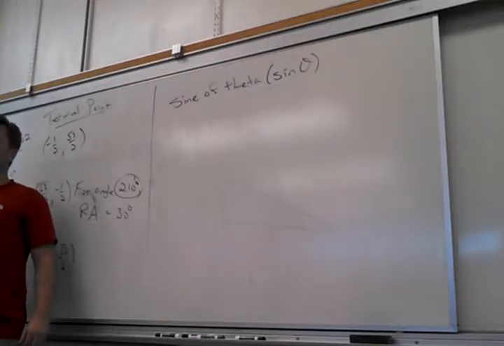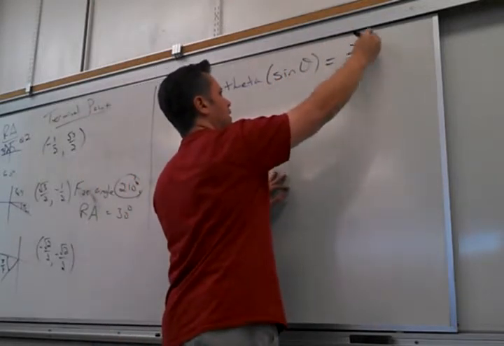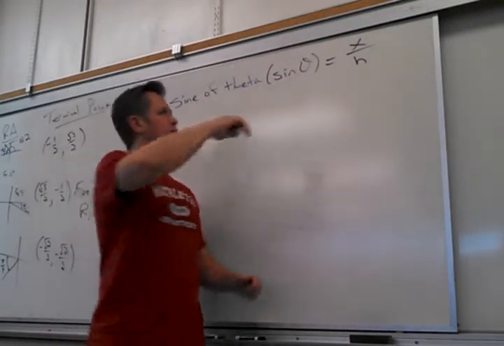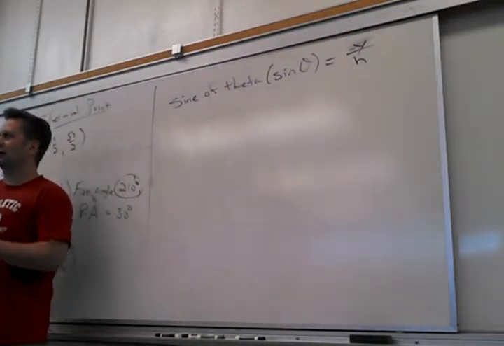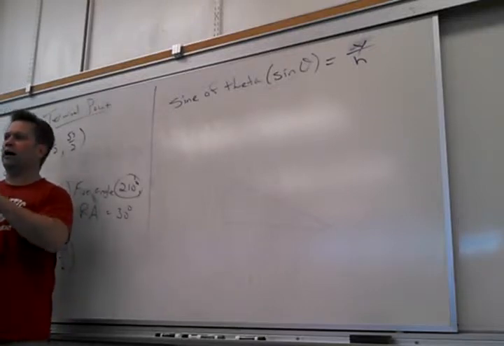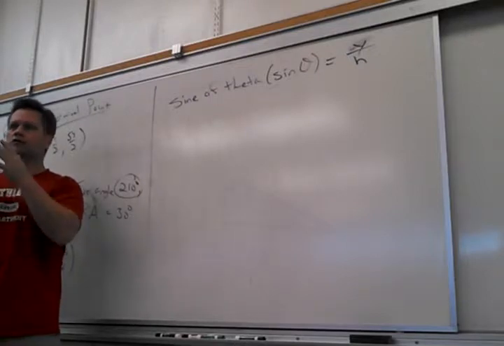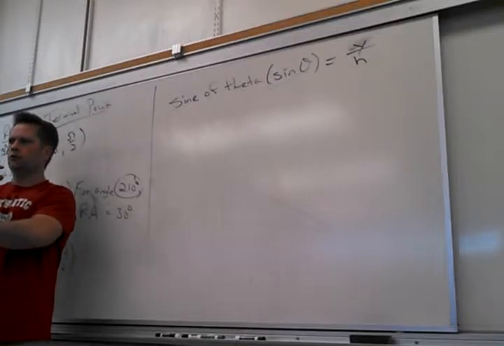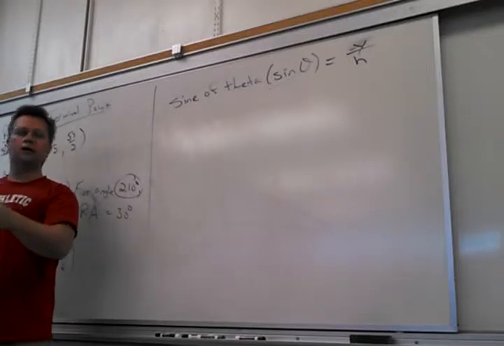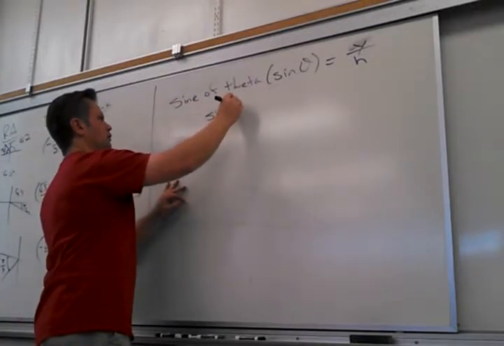So sine theta is defined to be the ratio of the x side to the hypotenuse. Jeff, start off correctly. The y side. We were just talking about x forever, and I got stuck there. Sine likes y. Let me try to really make this clear, because I wrote the wrong letter in the first one. Sine is always the ratio of the y side of the triangle to that hypotenuse. How we doing so far? If I said, let's investigate this for a second, what's sine of 30 degrees?